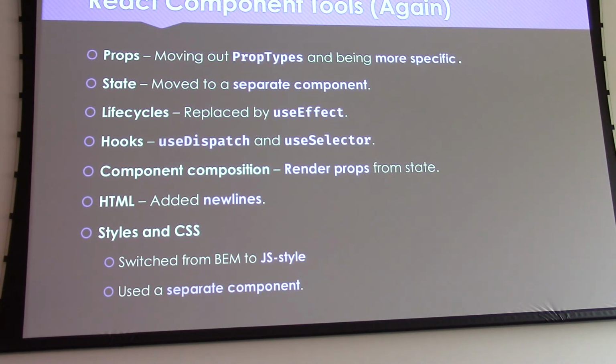So what I did is I always namespace them, and I always put the first class in the component as the name of the component. Everything else there, underscore something, underscore title, underscore artist. And then lastly, we have used a separate component for our styling. That was as an example. We didn't end up doing that. But you can remove styles from your component as well if you really need to for some reason, where they can be in a separate component that then wraps all your other subcomponents, and you can compose those as well.